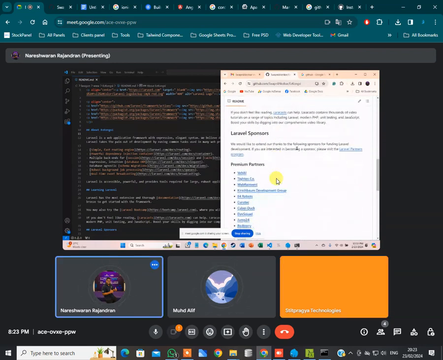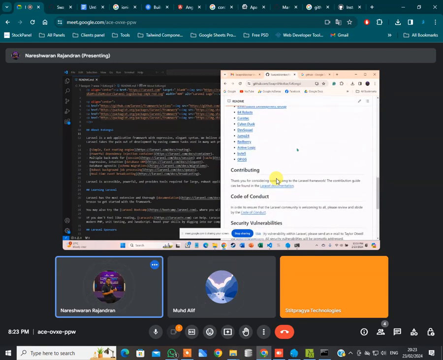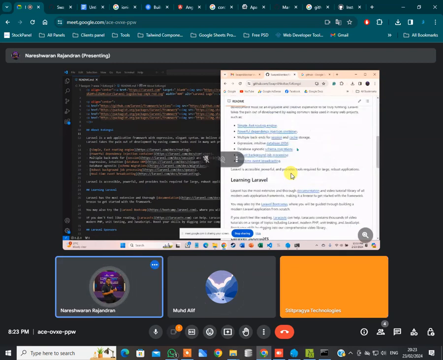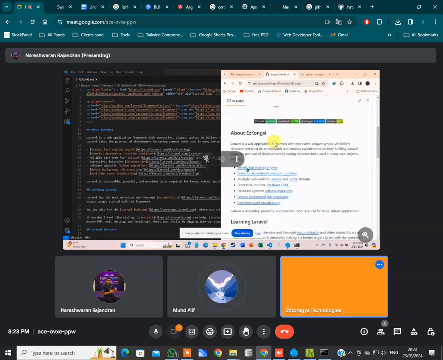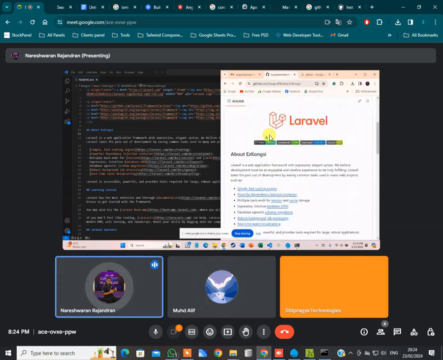At the top it was about EzKongsi. Yes, here. Just the first title, just below the logo. Yes, got it. Testing, passing. Just below that, About. Yes, this one, that you had changed. Yes, the name changes. This way we can change, update our code and push it to Git.